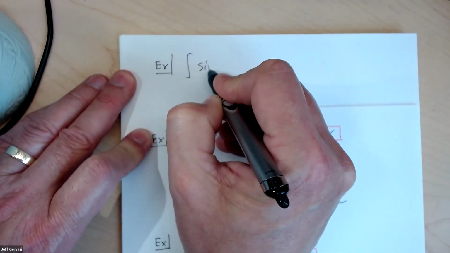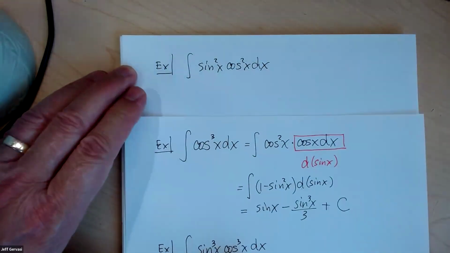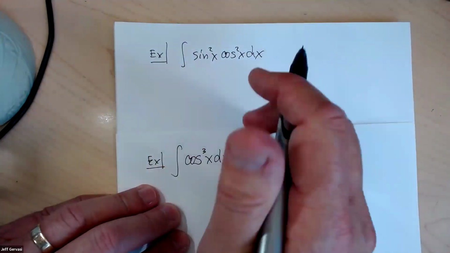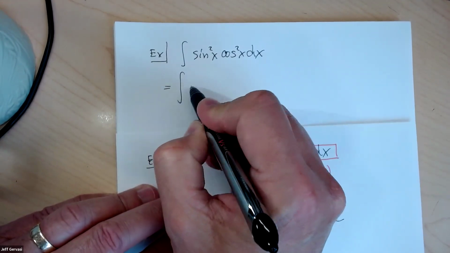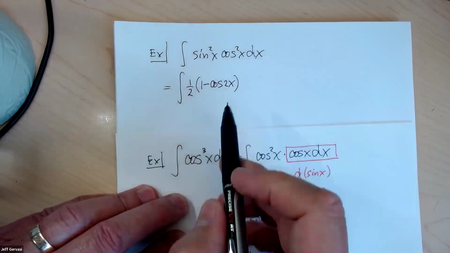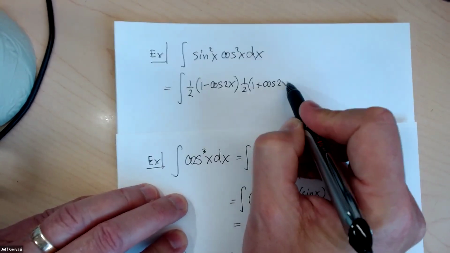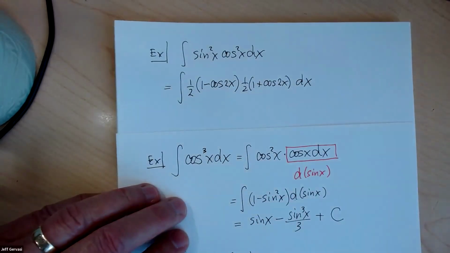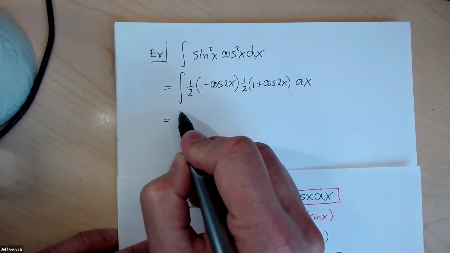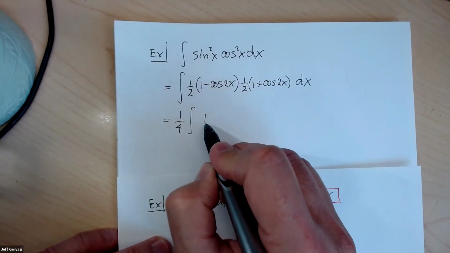Suppose you had sine squared of x, cosine squared of x. Okay, where both of the powers are even, that means you're going to have to use the half angle identity for both of them. Okay, now it looks like this. Okay, so that's the half angle identity for the sine squared. For the cosine squared, it's 1/2 times 1 plus the cosine of 2x. Okay, now we've got 1/2 here, 1/2 there. We can set those aside together as 1/4. And then we'll expand these two quantities.